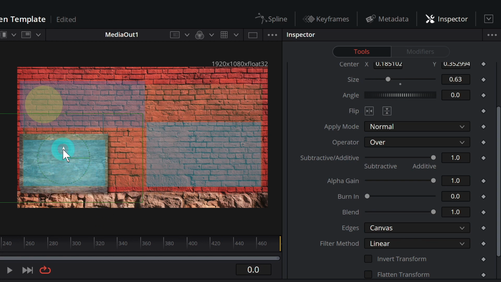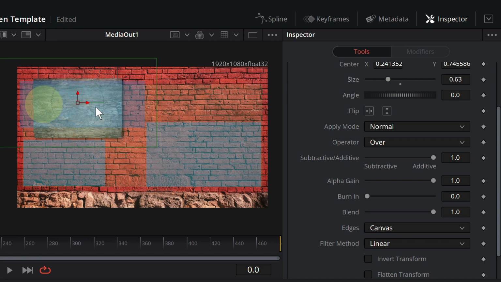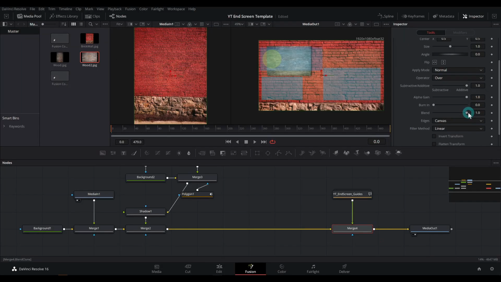So that's a good size. And then I gotta just make sure that this is within the green square, and I'll maybe move it over just a little bit, give us a little more room, something like that. But we should be able to put a YouTube thumbnail over that really easily. I'll turn off our guides.